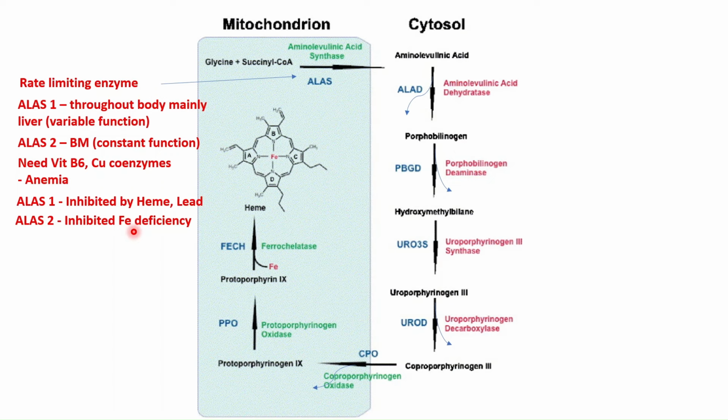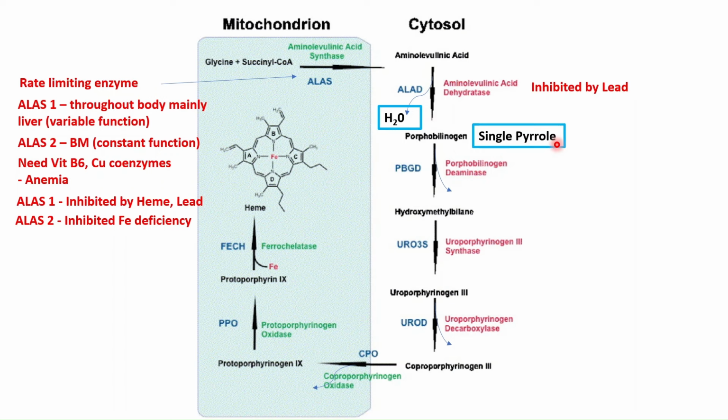So moving on to the next, we have aminolevulinic acid which is produced. This undergoes dehydration by aminolevulinic acid dehydratase, and water is removed and it leads to formation of porphobilinogen. Now ALA dehydratase is also inhibited by lead. So lead has important inhibitions on the heme synthesis. One place it inhibits is ALA synthase. The second place it inhibits is the second enzyme, ALA dehydratase, which leads to formation of porphobilinogen. So porphobilinogen is the single pyrrole that we have seen in the previous slide.